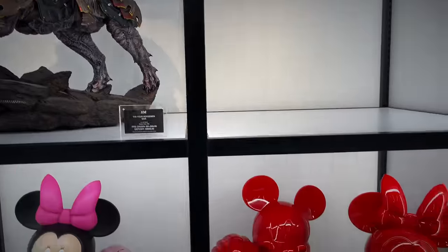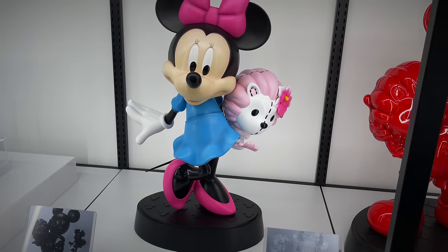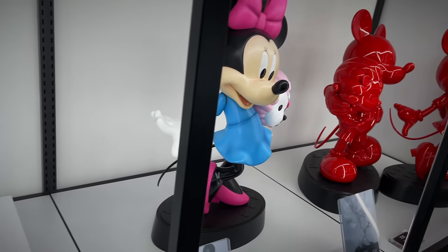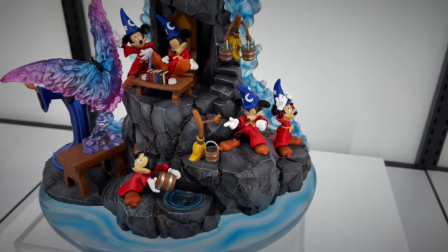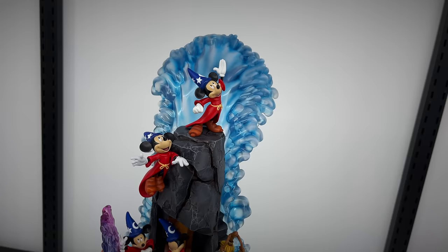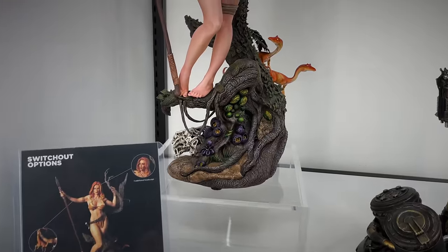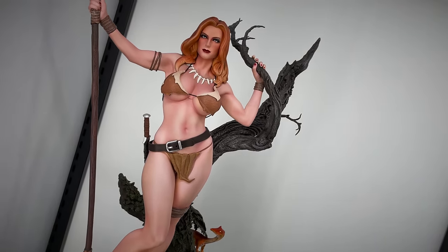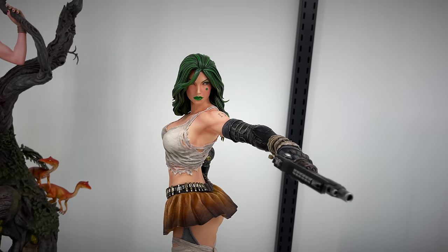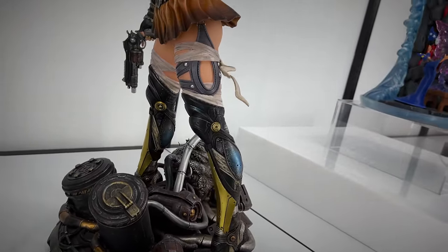And something totally different underneath - more of the Disney pieces. So you got Mickey and Minnie in red, love that high gloss shine. Then you have Minnie in color. And something very similar to the Batman Sanity, but it's the Fantasia diorama - looks like a bunch of scenes from the animated musical. Pretty cool, just in time for Disney 100. Then here we have some characters from Frank Cho - Sheena the Jungle Queen. These look to be about one sixth scale. Got the little Compsognathus dinosaurs in the back. And then Aphrodite 9 - this is one I'm not familiar with. She's next to Sheena, so I'm wondering if this is another Frank Cho creation. I'd be willing to bet that it was.